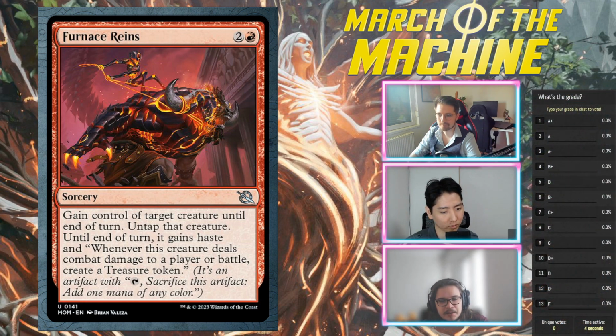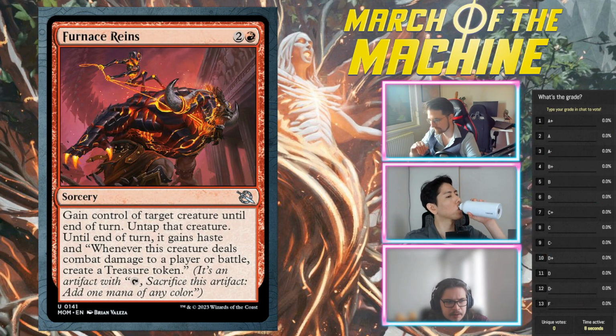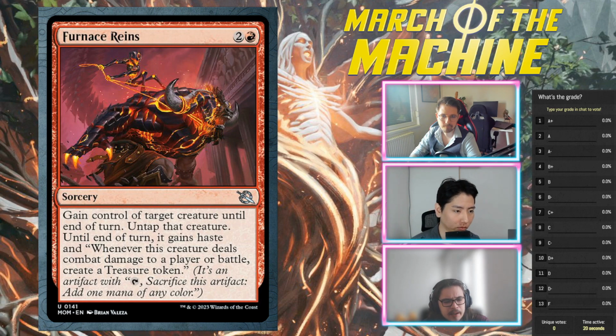Furnace Rains. 2 and red for a sorcery. Gain control of target creature until end of turn. Untap that creature until end of turn. It gains haste. And whenever this creature deals combat damage to a player or battle, create a treasure token. Probably one of the better threaten effects we've seen, actually. I think this card is really good in red-black. One of the better threatens.